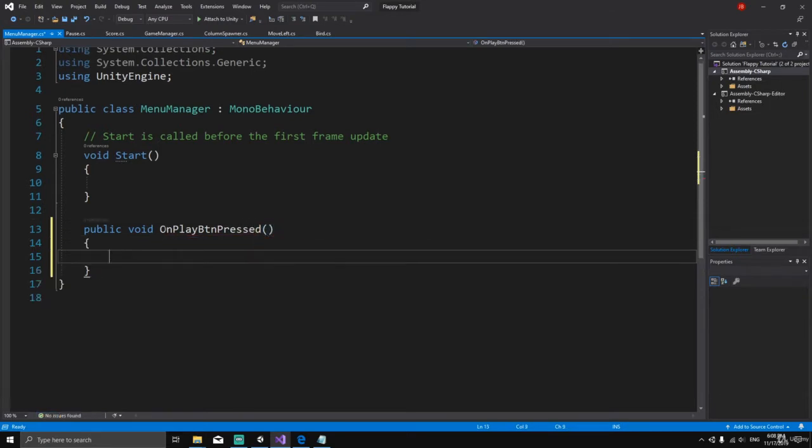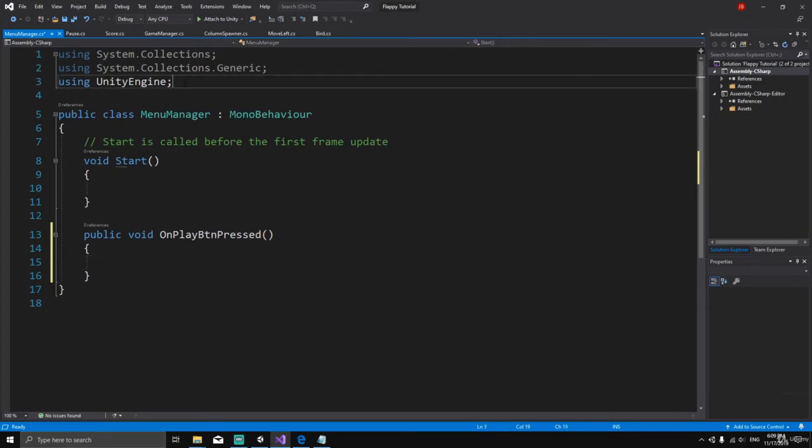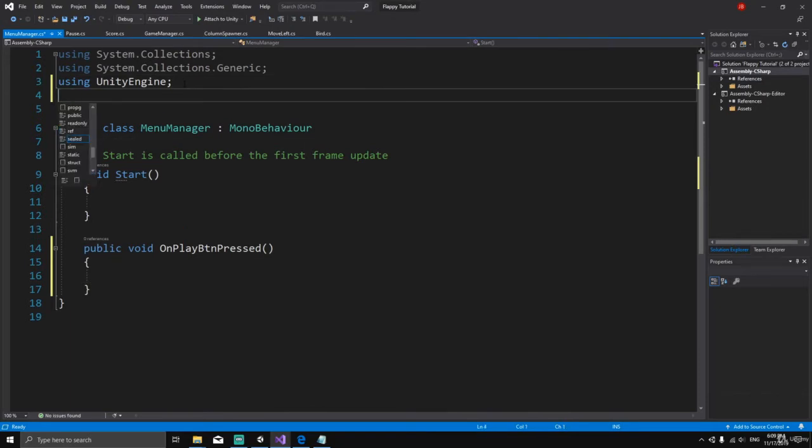It's a good idea to create the methods so that they describe what happens inside, so it's easier for you to know what they do. Okay, so on play button pressed, in this method we're going to actually transition from one scene to the other. So first of all, we need to use the library scene management. So using UnityEngine.SceneManagement.